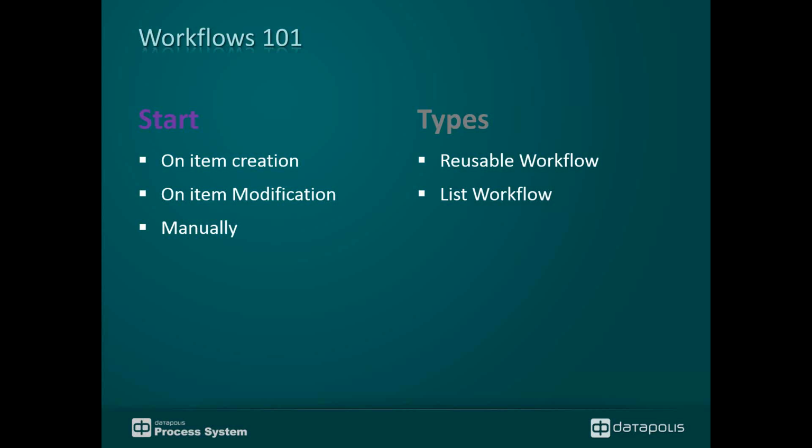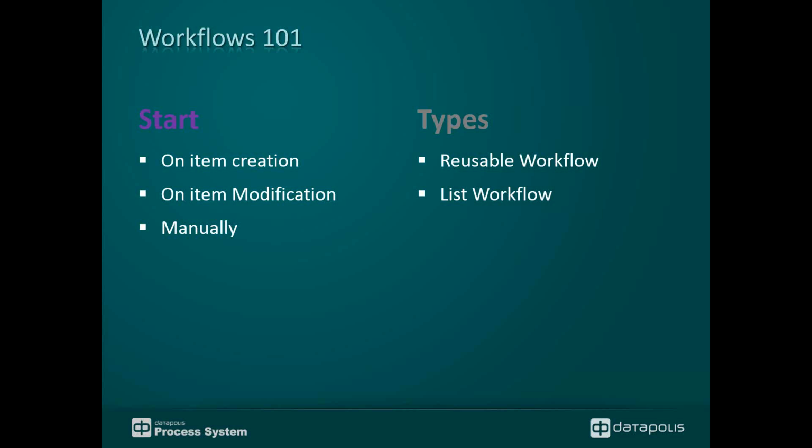The second type is a list workflow, and that's what we're going to use today. A list workflow is the type of workflow that is available since SharePoint Server 2007. Because it has the context of the list for which it was created, list workflows automatically have access to the values of the custom fields for the list item which they will run. For example, if you have a custom field called notes, comments, or username, you can access those, you can change those, you can do conditions based on those, and so on. However, list workflows cannot be made available to other lists or library on this or other sites. If you want to have the same workflow functionality for multiple lists, you must manually recreate this workflow in all the locations.